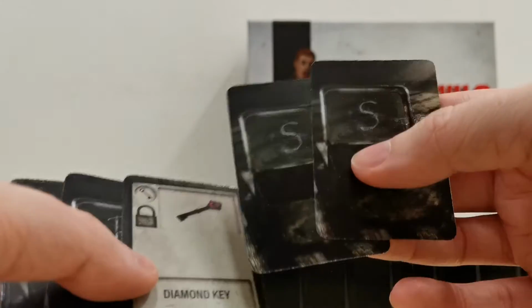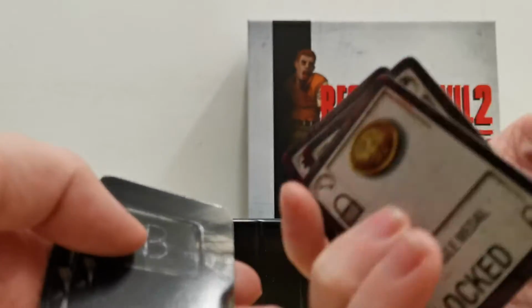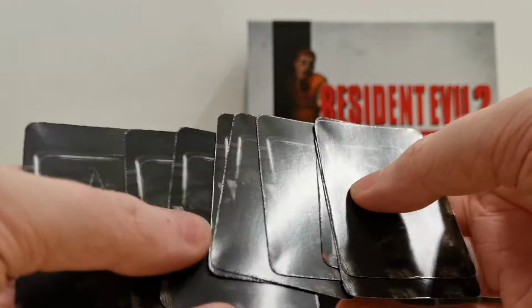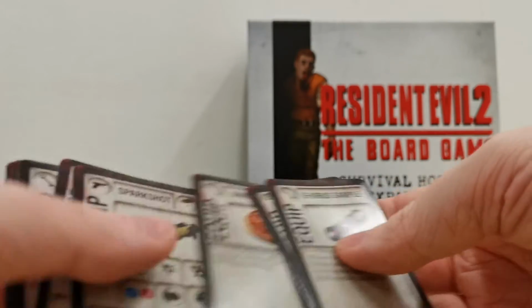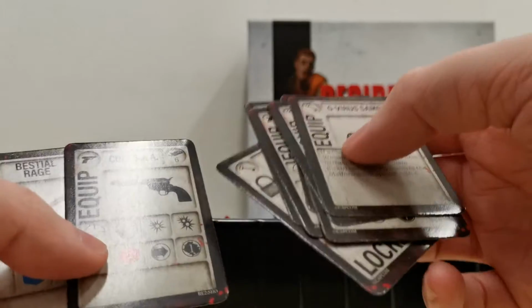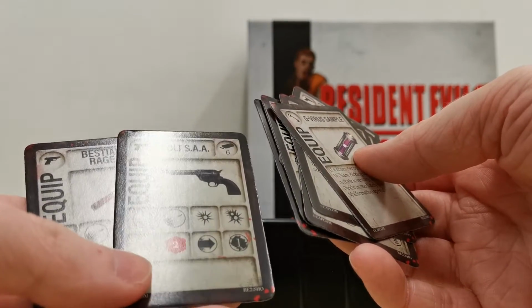So, these ones say S on them, these two. This one is a diamond key. Oh, the medallion is on the back. Oh yeah, the Eagle medal is on the back. And then these ones are... So we've got 3A and we've got 3B. So the 3As are the G sample, Sherry's photo, and the flamethrower. The flamethrower is A. Wow. Then you've got the unicorn medal, the spark shot, and the Gatling gun, which are all item set B. And then the Colt must be someone's specific weapon. I think it's just an upgraded pistol. I'm not sure. Yeah, it could be.